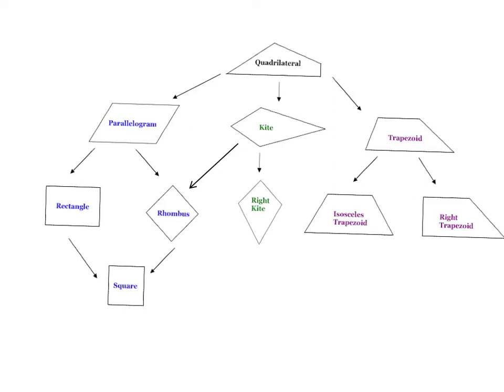Section 2, Video 3. This next page has this really handy quadrilateral hierarchy. This is a great way for us to see what relates to each other, what inherits different traits, and how all the quadrilaterals are similar and different. And it's also just a great reference tool to remember exactly what defines each quadrilateral. So we're going to go through this hierarchy and just sketch what each of them means.